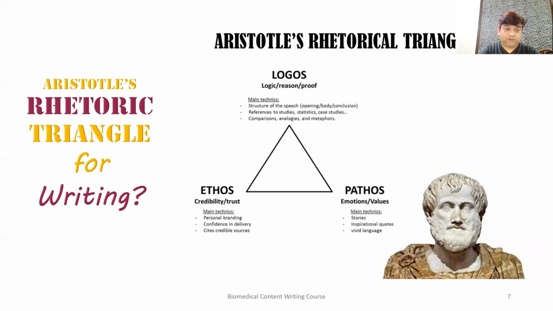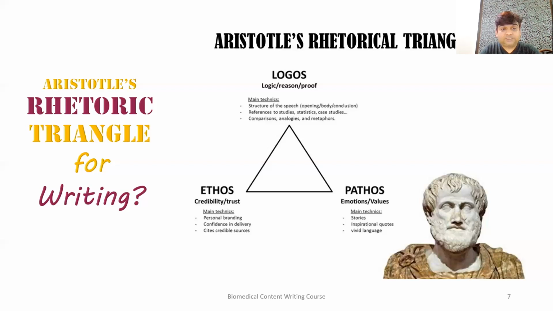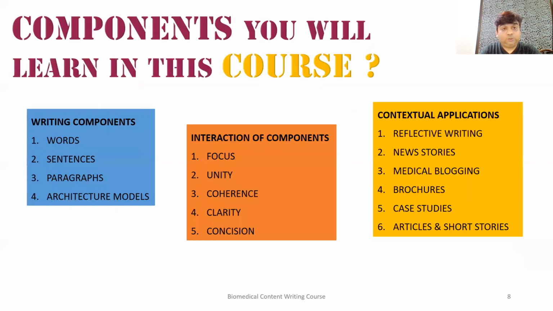So this is how the rhetorical triangle works. And you must remember this model to develop your skills in writing for the life sciences or the biomedical subjects. Next, in this course, to cover this entire rhetorical triangle, which is given by Aristotle, to cover all these three aspects, we are going to learn about the components of writing in this course.